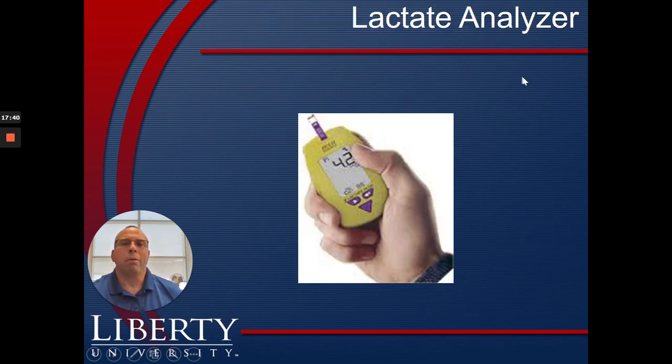We do have a Lactate Plus lactate analyzer. And with this, it works very similar to a glucose monitor. So you prick the person's finger, get a drop of blood, touch it to the end of the strip, and it'll tell us what their lactate levels are. This is good for doing high intensity tests, kind of like a Wingate bike test or anaerobic treadmill test. See how those lactate levels change or rise with the onset of high intensity activity.